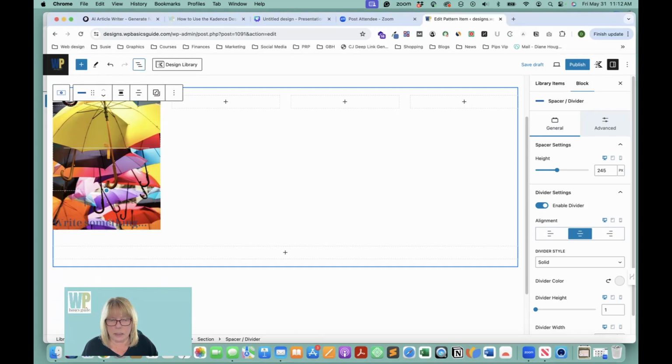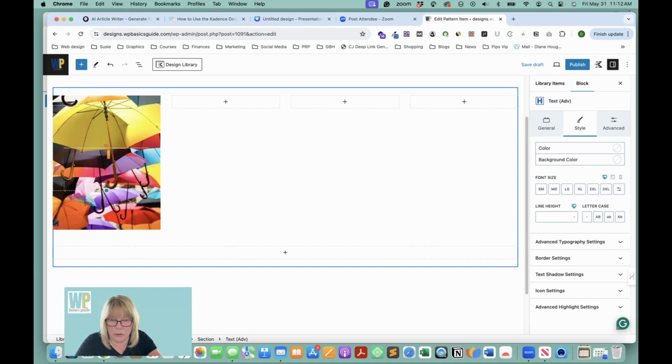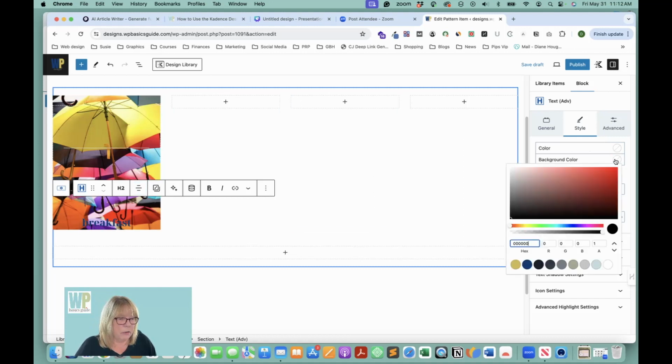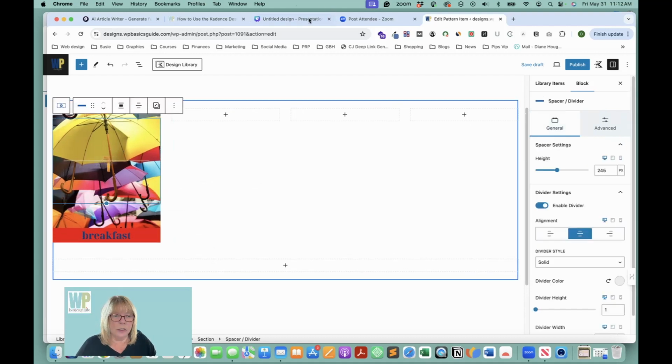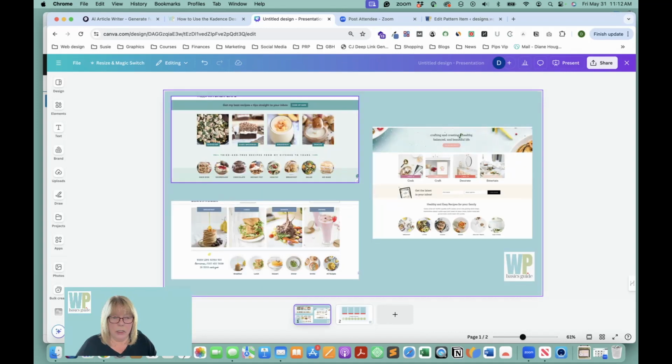Okay, so this text is going to be, we're going to call it breakfast for lack of a better name. Pretend this is a recipe site. All right, and align it in the middle. And then I'm going to put a background color on the text. I'll make something nice and bright. And there we go. So you can see right away that it's looking like this block or like one of these.